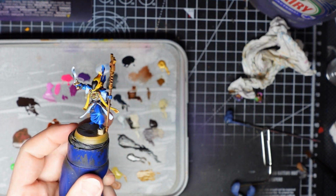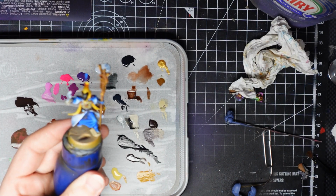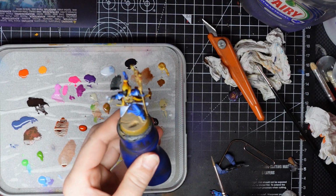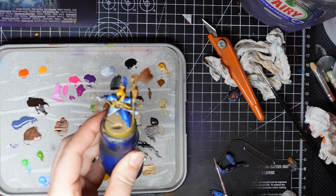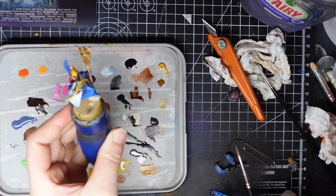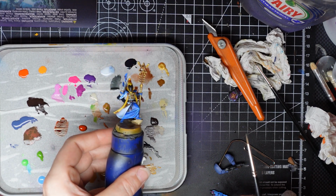We're going to now go up and use some of the sand yellow from Vallejo as our first proper highlight, and I will return to you when that is done. Wish me luck. Okay, this is how things stand now. We're going to go over this with a very watered down glaze of the ochre brown, try and bring these highlights and lowlights together a bit more, and we will see where we are in a second.